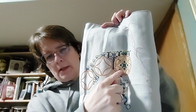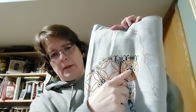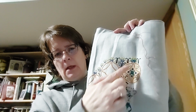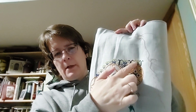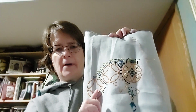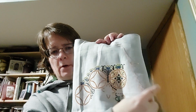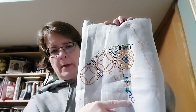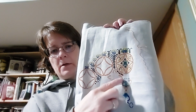So this circle is completely done. It was mostly done before, but I completely finished it. I added all the black, these kind of tufts. I started adding all of these, and I had started a little bit on this one, but I finished it. So it has 5 of these big medallions. So 1, 2, 3. So I have to do 4 and 5. And then I had most of this done already, but I've just added a few colors and picked up some things.